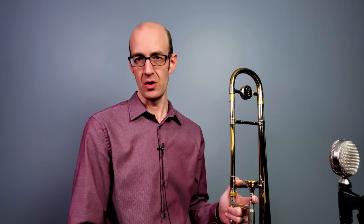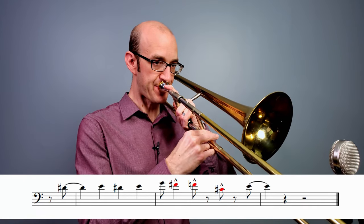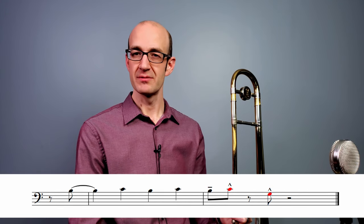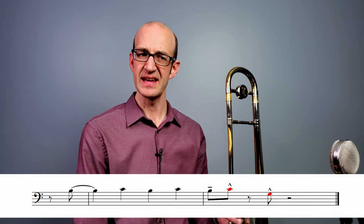Rule number three: offbeat eighth notes and quarter notes that are followed by rests are going to get an accent and be short — meaning DAHT (D-A-H-T). When we talk about short here, we don't want super short; we want a short, fat note. Thinking about connecting this with the voice: in the first example there's an accent tied over, then quarter notes made short as dots. In the second measure: DOO, DOT, DOT — long, short, short. That is just as classic as it gets for jazz articulation. I didn't say 'dit' — that's common in some jazz education, but I find any short note in swing basically gets an accent, so I treat all of them as DOTs.